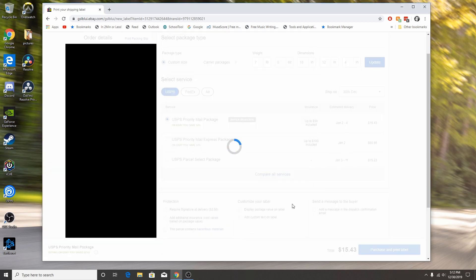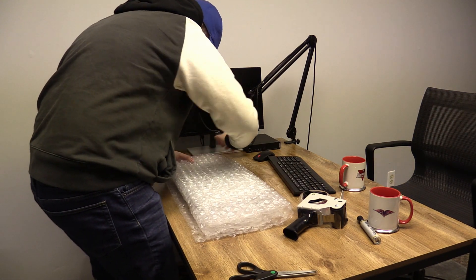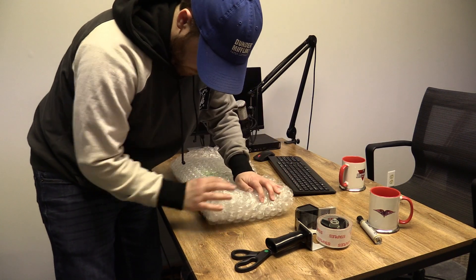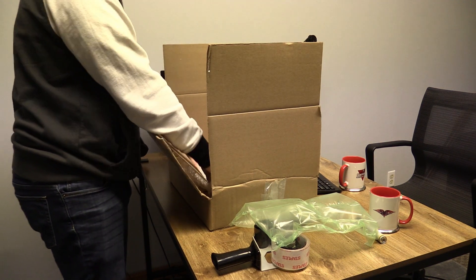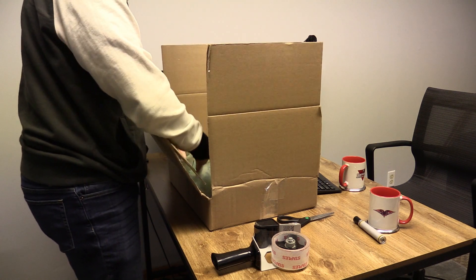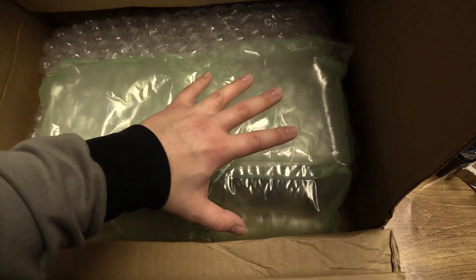Packaging and shipping your device properly is vital to your success at selling on eBay. An item that is packaged poorly may be damaged in shipping, at which point the buyer would probably want to return the item for a refund. If that happens, you're not only out the money you would have made from selling the product, but you will receive back a damaged device — so you've lost value and money there as well. When it comes to laptops, tablets, and phones, it's best to put them back in their original boxes if you still have them. If you don't, that's okay — you just need to make sure to wrap them up really well in protective material like bubble wrap. Choose a box that's in decent shape. If you don't have a box, you can pick one up at your local post office or a shipping center. In my case, I will be reusing an old box — as you can see, it's seen better days, but as long as the box doesn't have any holes or tears, you should be good to go. Make sure all corners of the device are covered, and add extra packing material around the box to make sure the device doesn't shift all over the place during shipping.